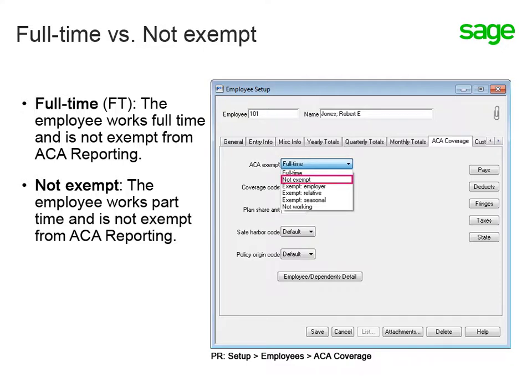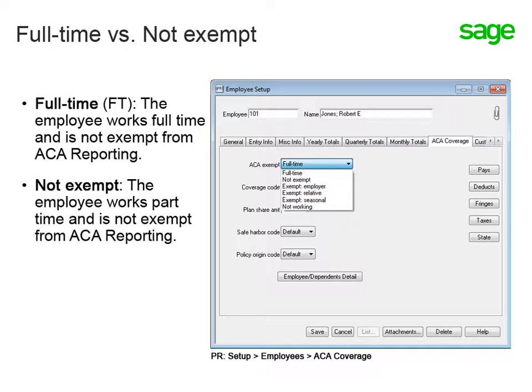For any employees who are not full-time and are also not exempt from ACA reporting, select the ACA exempt status of not exempt. The hours entered for employees who are not exempt are used to calculate the full-time equivalent count for ACA reporting considerations.